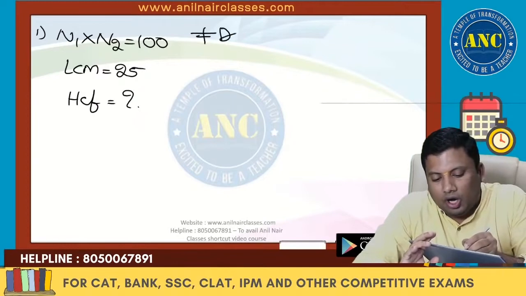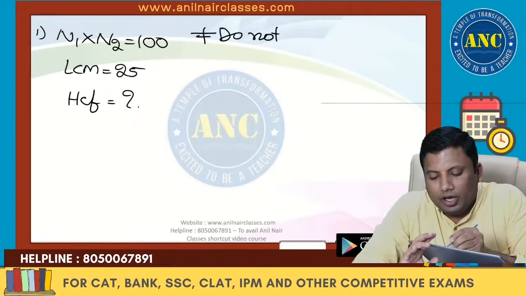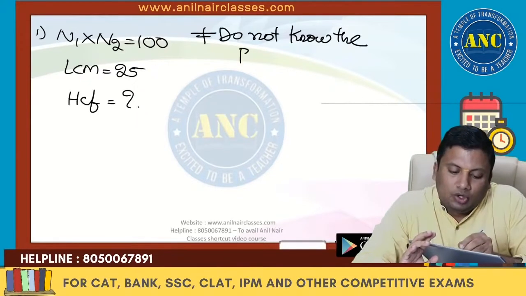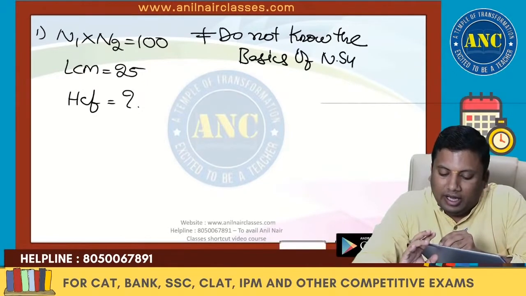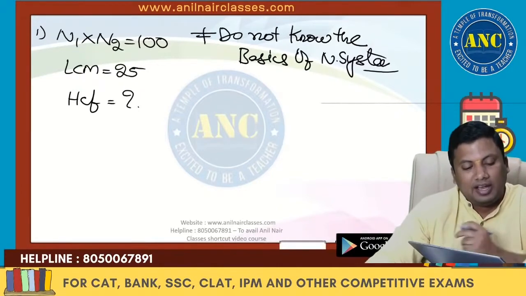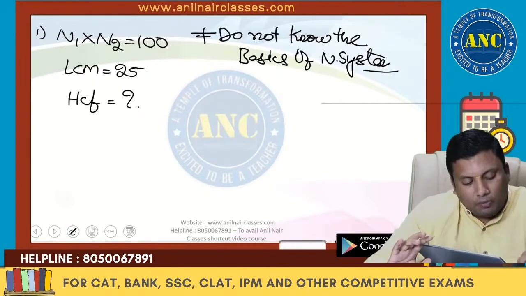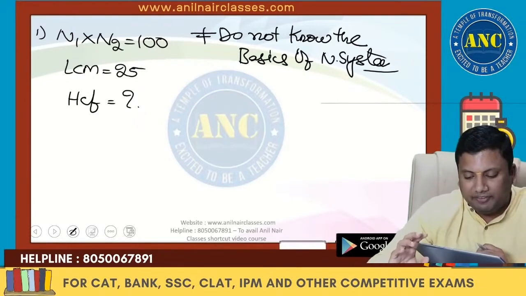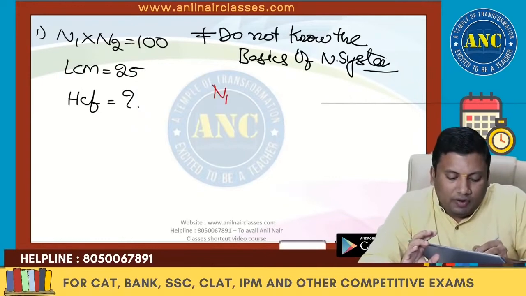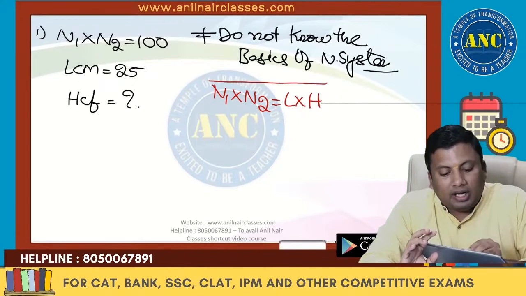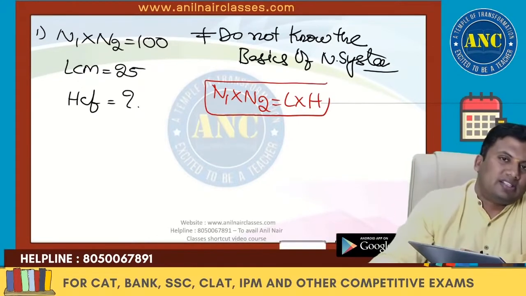That means you do not know the basics. I am sorry to say, you do not know the basics of number system. You just went to NCERT textbook and by-hearted the formulae: product of two natural numbers equivalent to LCM into HCF. And you are assuming that you are good in maths just because you got good marks. Marks do not define success. What you did is, you went to the NCERT edition and by-hearted a formula: product of two natural numbers equivalent to LCM into HCF.